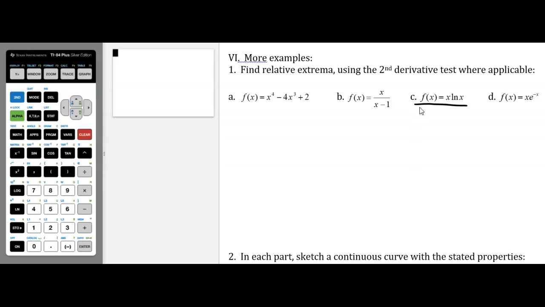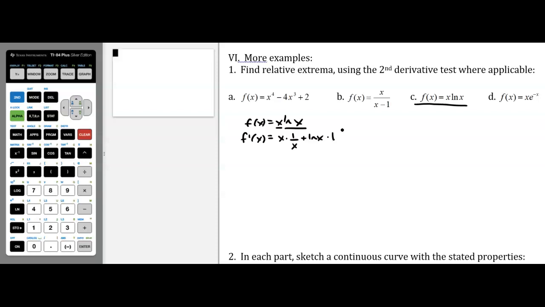All right, so our four-step process for using the second derivative test begins with finding the places where the first derivative is equal to 0. So I'm going to take f of x equals x times ln of x, and I'm going to take the first derivative of that. And notice I've got a product of two functions of x. So in computing the derivative, we have to use the product rule. So the derivative is going to be the first times the derivative of the second plus the second times the derivative of the first.